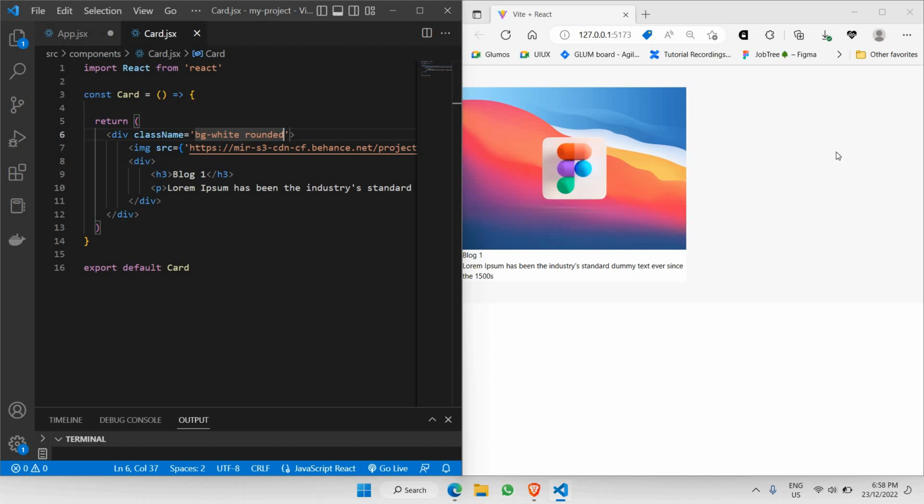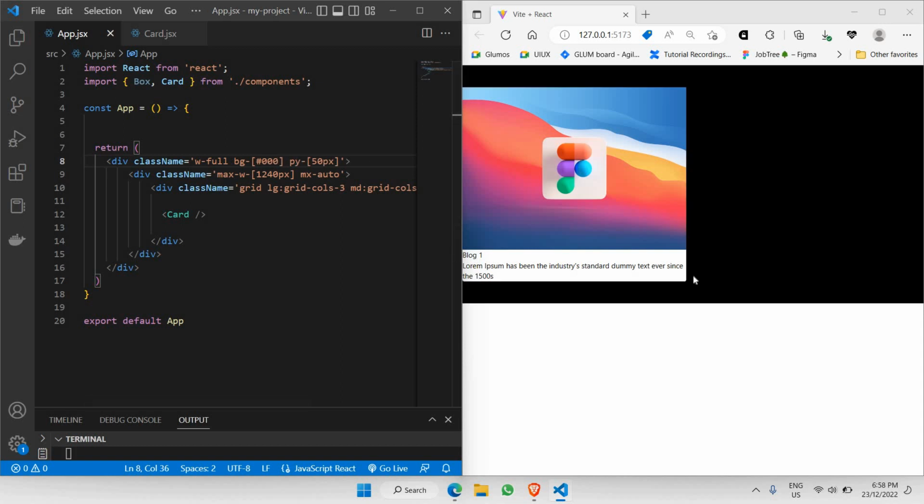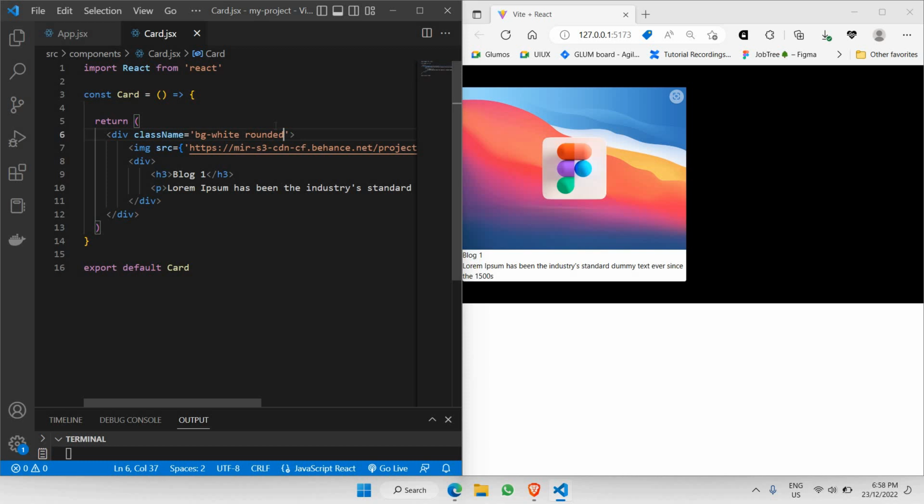The color is not so contrasting, so let's add some more contrast to the background color. For example, let's go here and make it gray, super dark like this. So I'll click save, and then you will see some rounded corners here. Basically, you are able to see really little rounding here. If you want to add more, for example, if you want to increase the radius of this particular corner, you just need to add xl, the size of the rounding that you would like to have. For example, if I click on xl, you are able to see there's more radius that has been given to this particular corner.